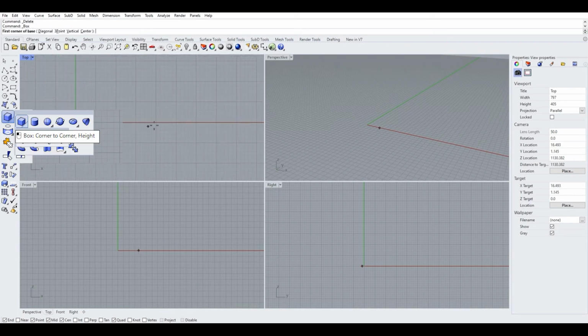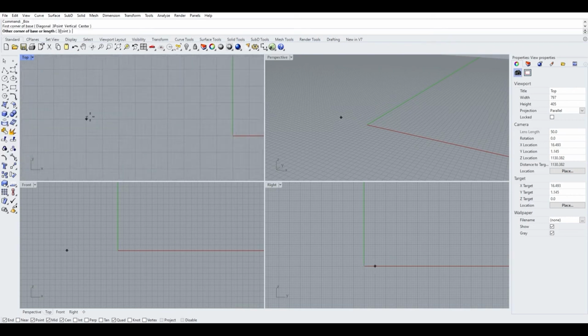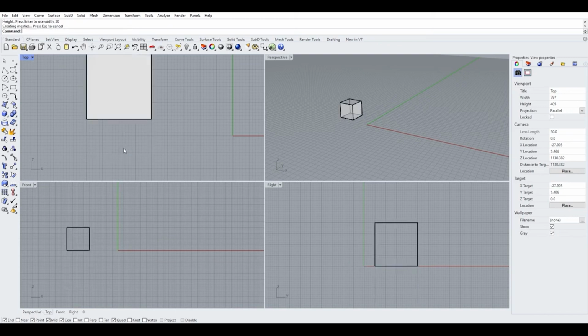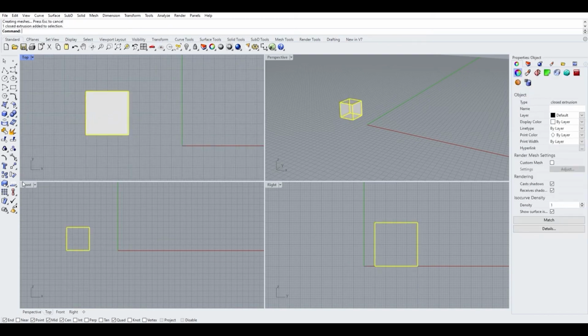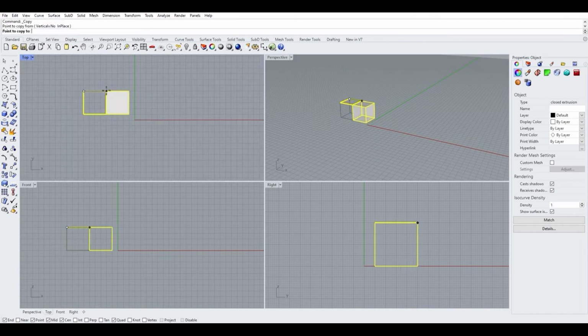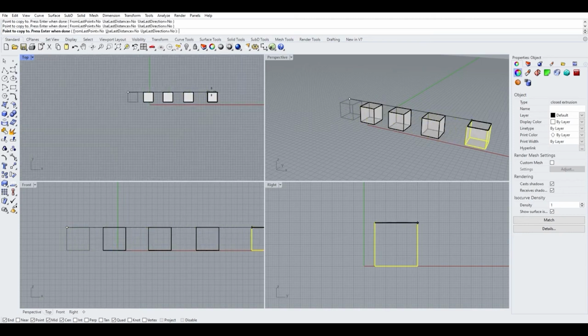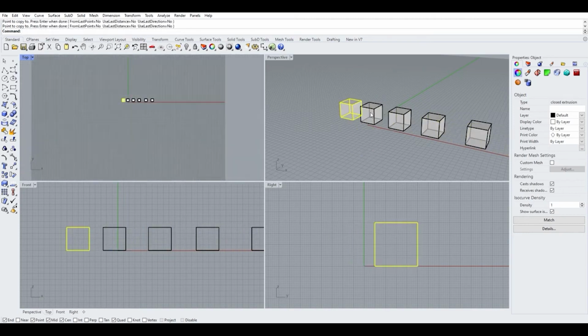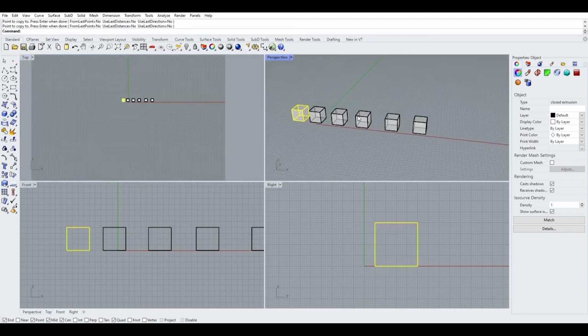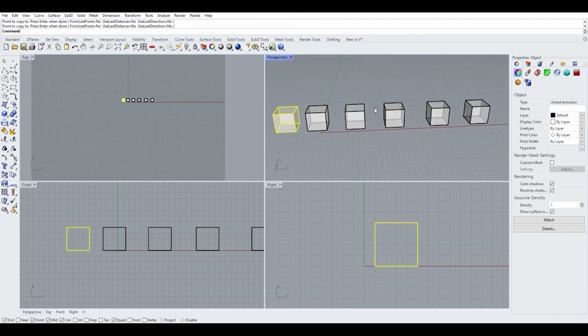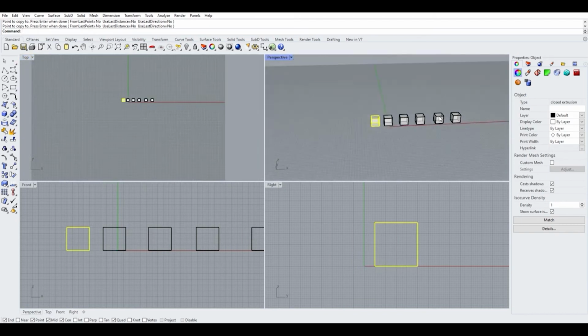So I'm going to start by drawing a box. I'm going to draw this box at 20 by 20 by 20. I'm going to grab that, and I'm going to say copy with my copy tool. I'm going to click on this end, and I'm going to make 1, 2, 3, 4, 5 copies of it. I invite you to follow along, do exactly the same thing. So I suggest you pause now and follow along and do the same thing, so you can copy what I do and get a little practice in along the way.